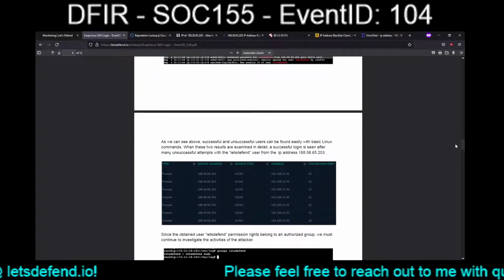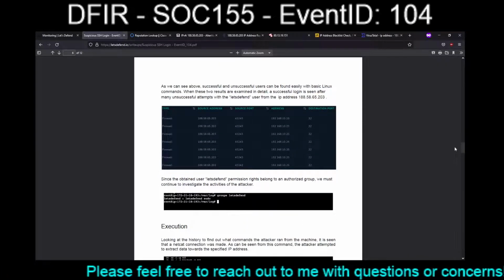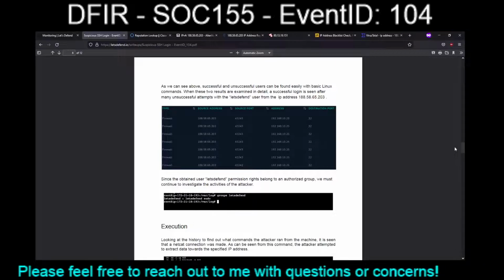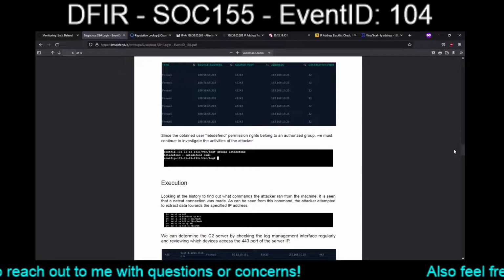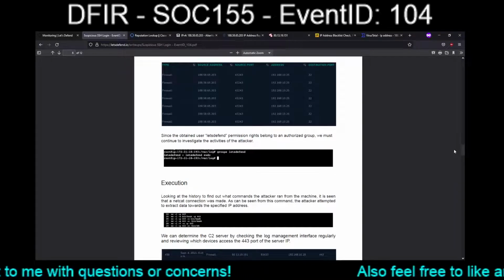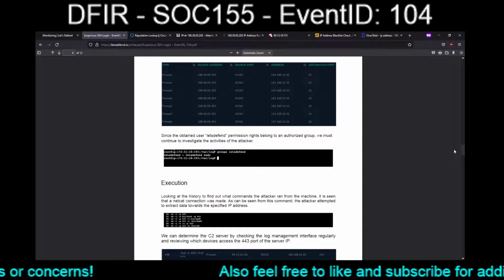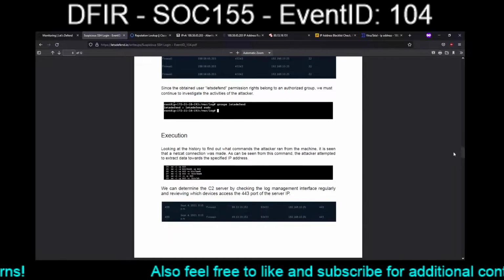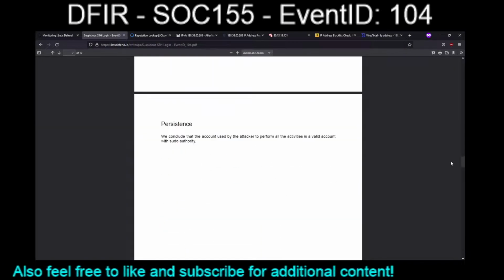Yeah, we caught all that. We confirmed it in the firewall logs. We caught the netcat, but it was just there visible in the connections, which then shows that.